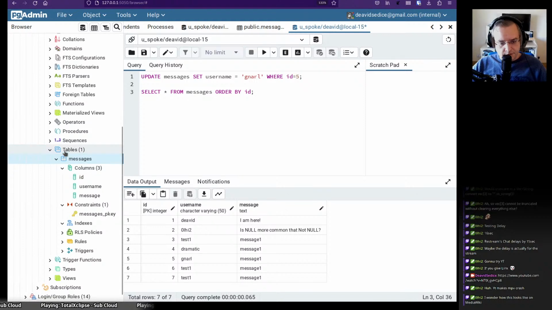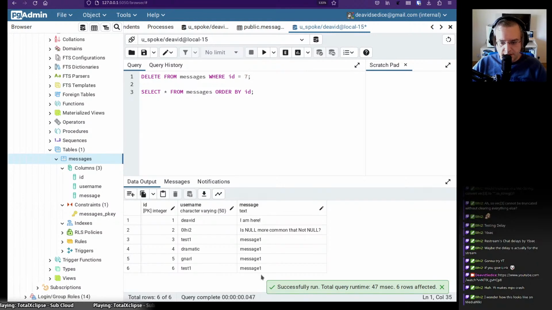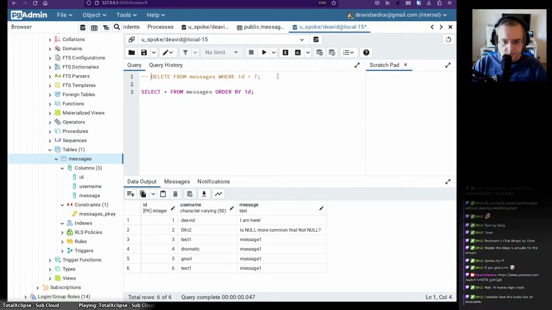You create new tables, you add data, insert data, delete data. Can remove ID7, and it has been removed. And by the way, -- is for comments, for commenting a line.